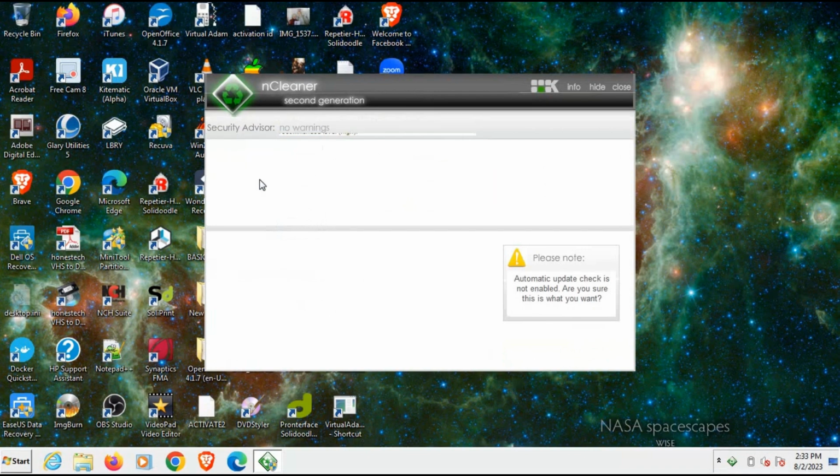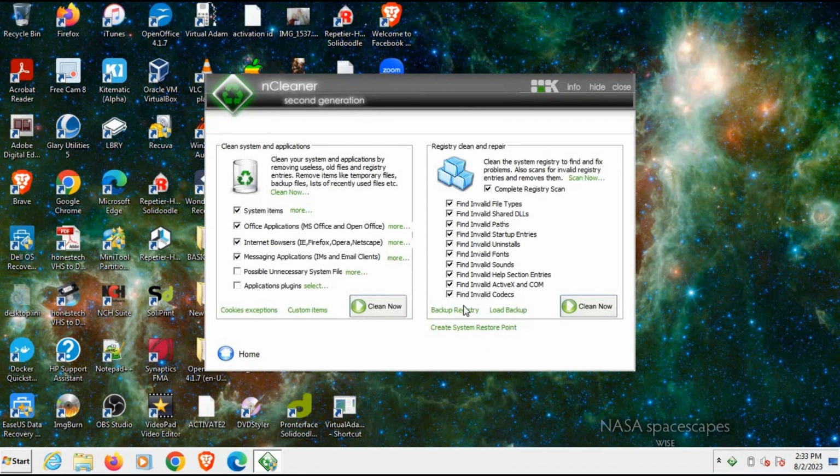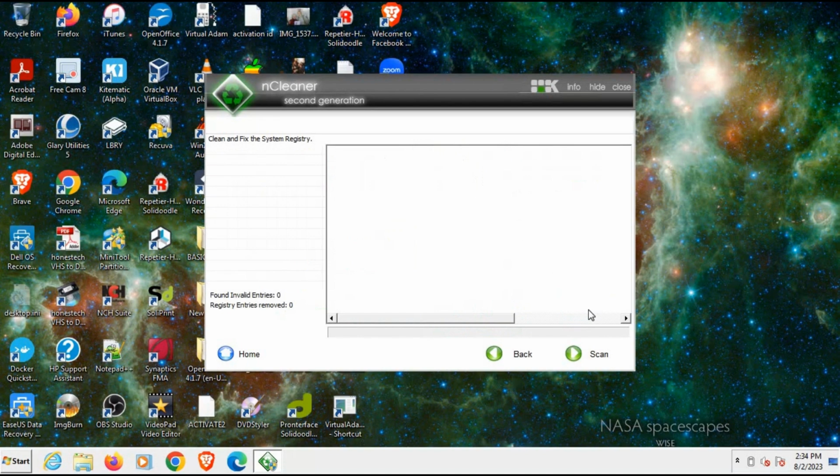Then I go back to Clean System again, but this time I choose the one on the right, which is Clean Now for the registry. And let me warn you, the first time that you run this after install, this will bomb out. In other words, it won't run. It'll stop running. Eventually it'll come up and sit there and say, do you want to quit this program? You say yes. Or you can go in Task Manager and stop it and then restart it. Once you restart it, this will work the normal way. It's kind of a glitch. I don't know what it is, but there's nothing wrong with the program, nothing wrong with this application and the way it works. It's just a weird fact I find that the first time you run it.